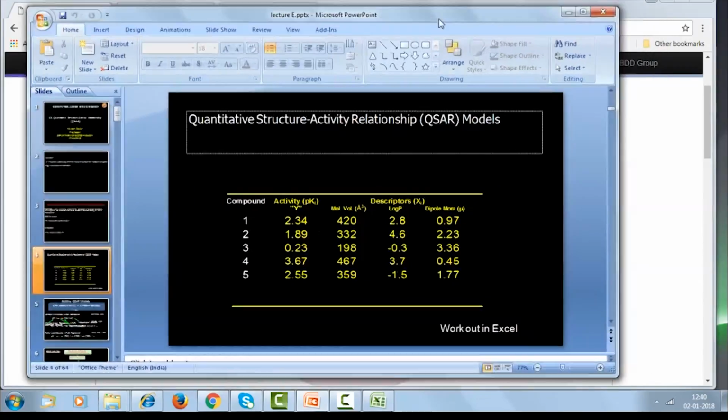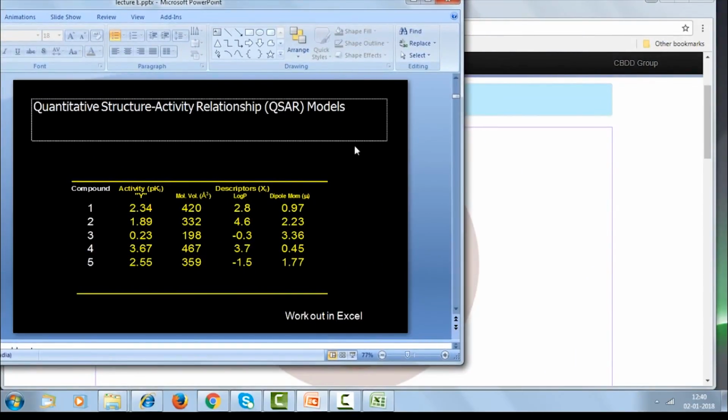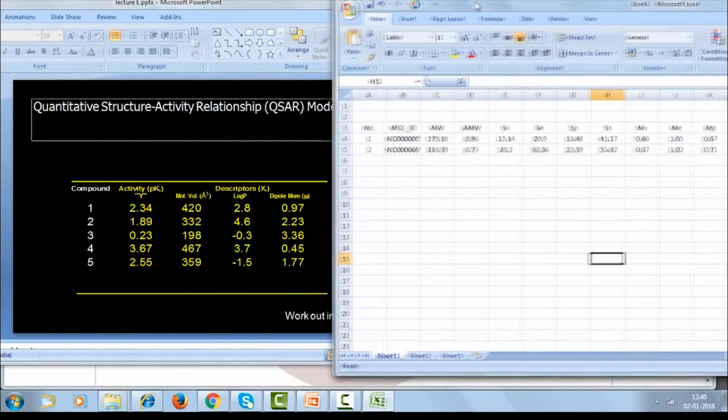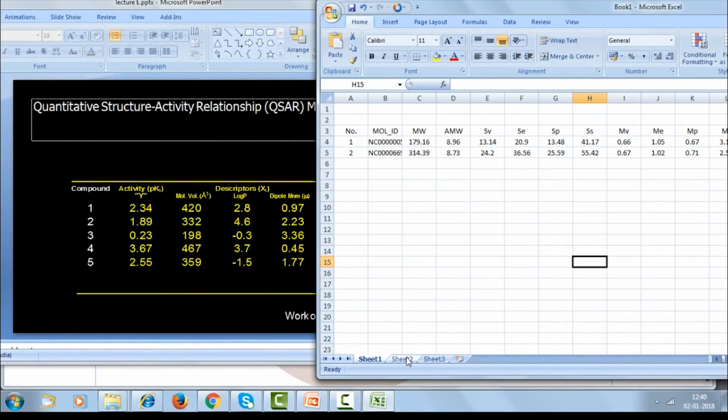the regression relation? If it's a simple model, then it's not very difficult for us to do. We can use Excel, for example.